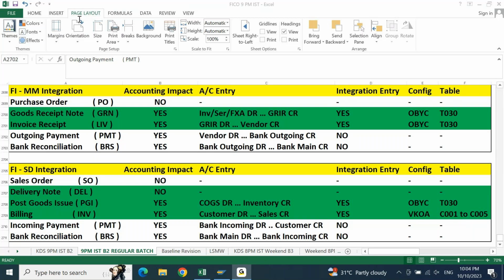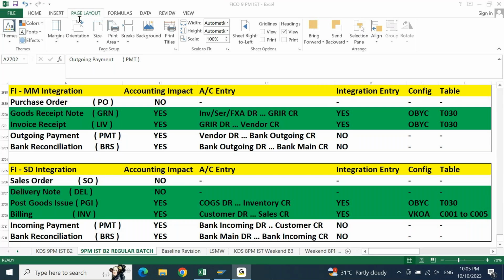Okay. So FI-MM integration you maintain, that is the P2P cycle only, right, sir? Yeah, P2P cycle only. If the interviewer asks about the P2P cycle, we have to explain this only. Yes, from purchase order only you explain. You don't need to talk about quotation or purchase requisition, not required. Straight away you can talk from purchase order. In case they ask what happens before purchase order, then you can tell request for quotation, vendor evaluation, purchase requisition and all. Otherwise they are not relevant.